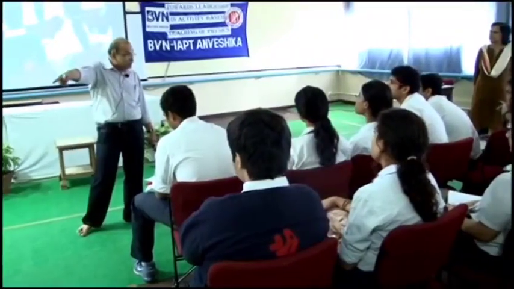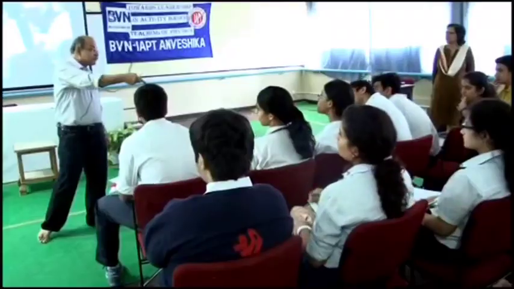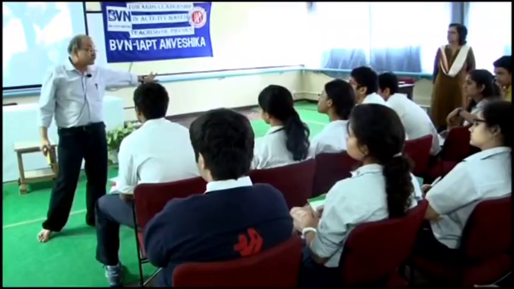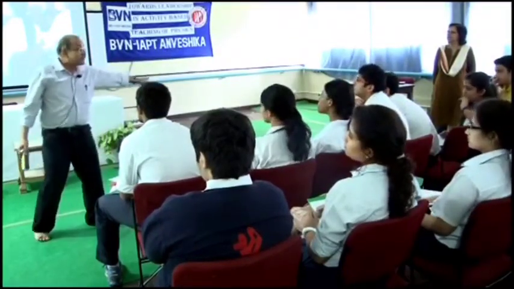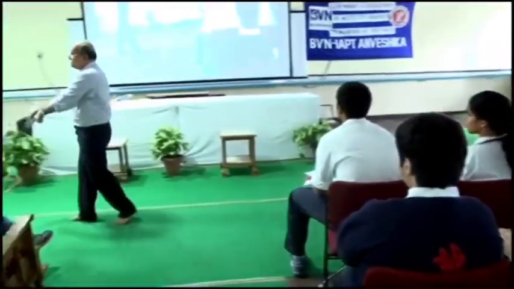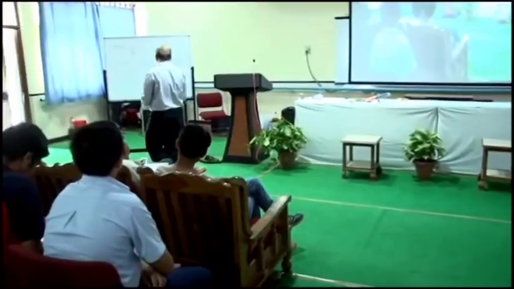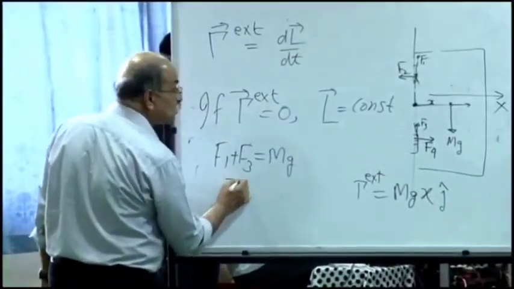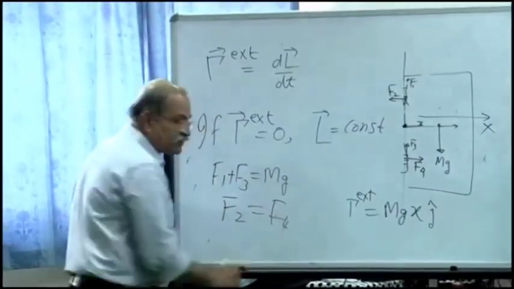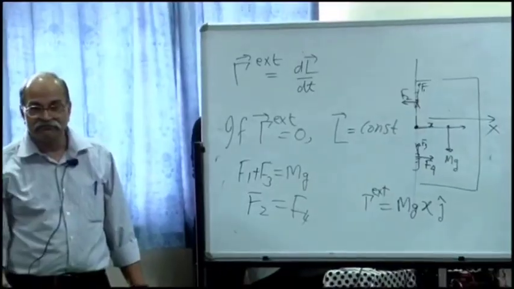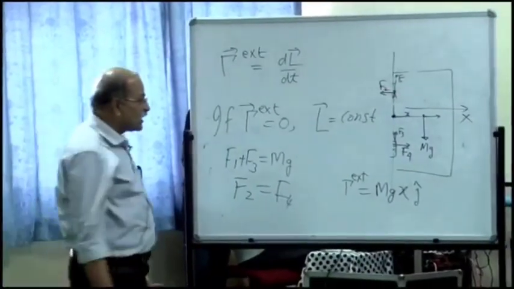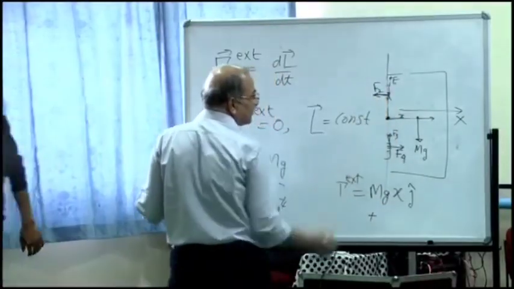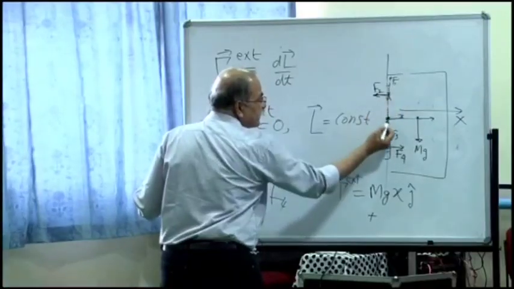That means hinge is applying force on the door, and then the door is also applying a force on the hinge. I never said that it is not applying. I am only saying that I am not concerned with what is happening to the hinge. It is applying, definitely. Hinge is applying a force on that wooden frame, and so on and so forth. Now, F2 is equal to F4. So that takes care of my translational equilibrium. And rotation, now look at this: this is mg, and what about this F2? F2 is in this direction and R is in this direction.